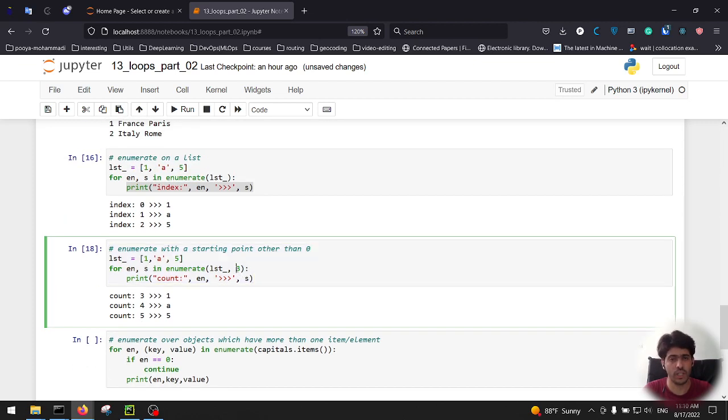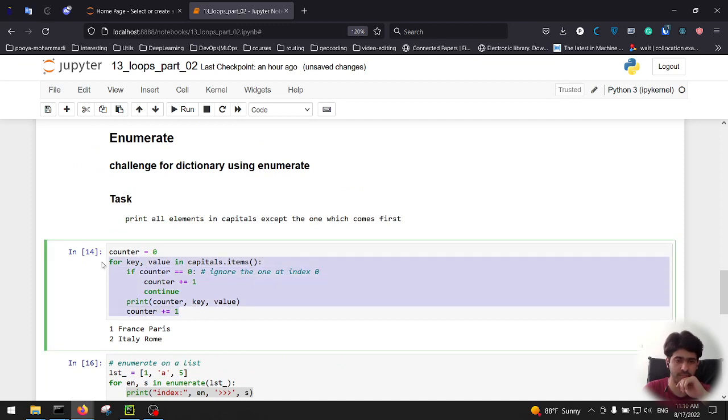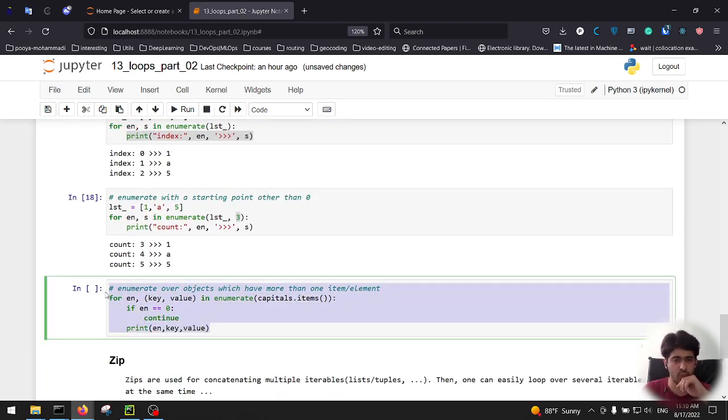Most of the time, we like to start from 0, and you can skip this without passing any argument to it, because the default is 0. So how to do the same task with enumerate? We need to use enumerate, then the iterable, which here is capital start items. And you have to remember, it doesn't matter how many items your iterable returns. The enumerate object just returns a pair of 2 items. If you want to do the unpacking on the enumerate object, there's no way to get around this: by default, the first one is the count, and the second one is the output of your iterable.